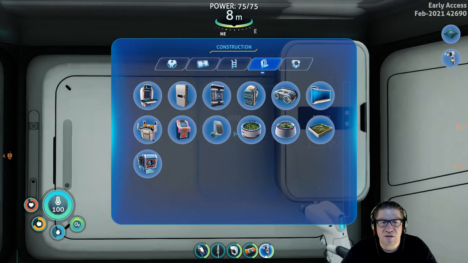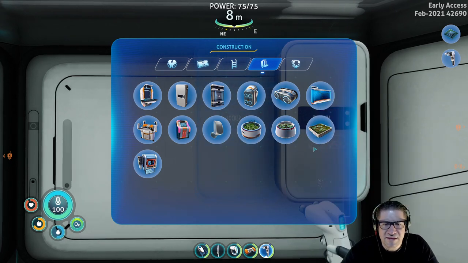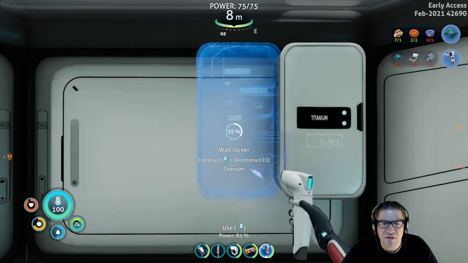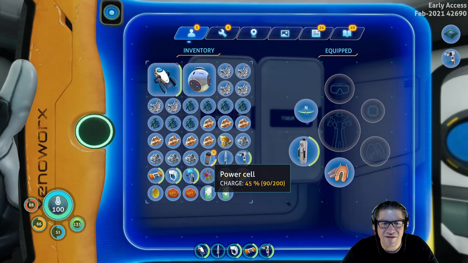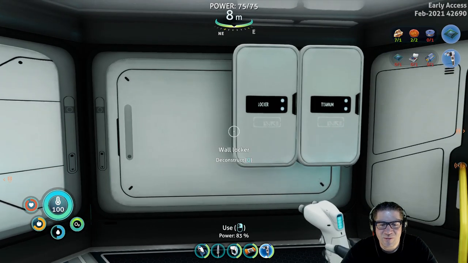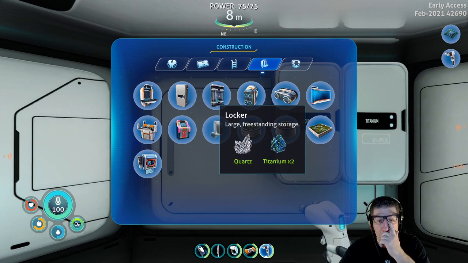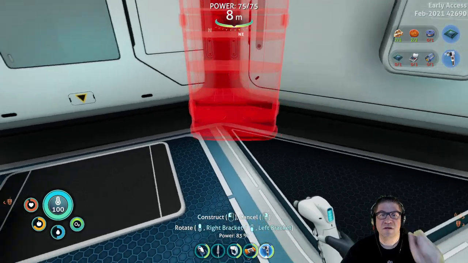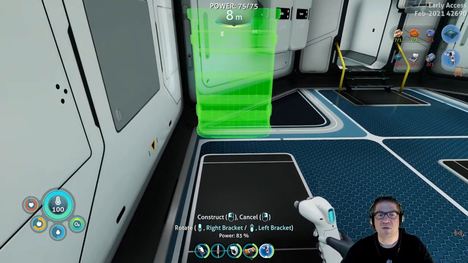Let's finish our... stop it. Escape. Construct. There we go. Did I just pick... there's the power cell for some reason. That was weird. What a weird little bug. Okay. Freestanding storage. How big is a locker? Hold on. How much does a locker hold?